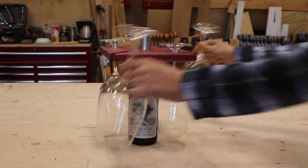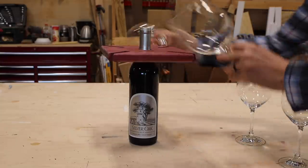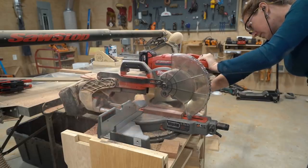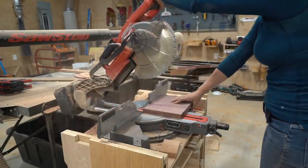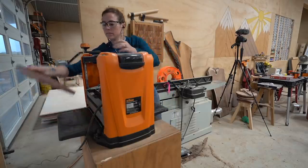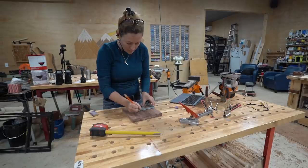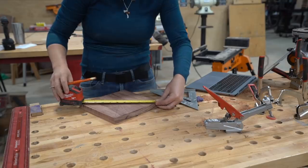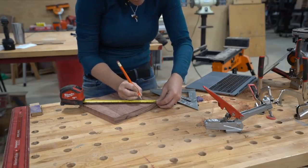Let's go ahead and jump into the first gift. Here are two simple wine glass holders that slip right on top of the bottle of wine. Wine-related gifts are a really good coverall because surely everybody knows somebody who likes wine. This holder has four openings for carrying four glasses. I pulled out a nice wide piece of purple heart for this one and started off by cutting it square. You want the size to be sort of large so the glasses don't bump into the bottle itself, so I made mine eight inches by eight inches.